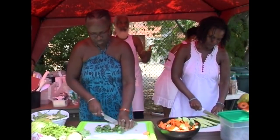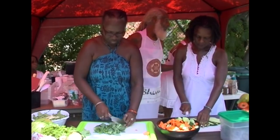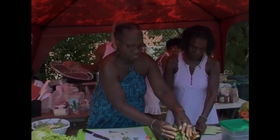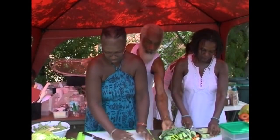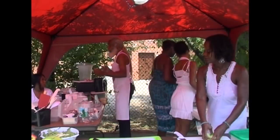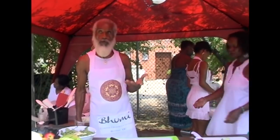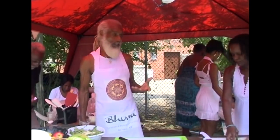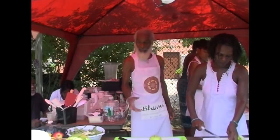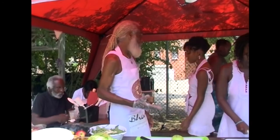With the celery, you use the leaves and all. The leaves are the most important part of the celery, because that's where the most chlorophyll is. And let's bring it over here, and you can start juicing. We cut 1/2 a bunch of celery, 6 cucumbers, 3 large carrots, and we're gonna cut 2 apples. And also, we're gonna add a piece of ginger to this.